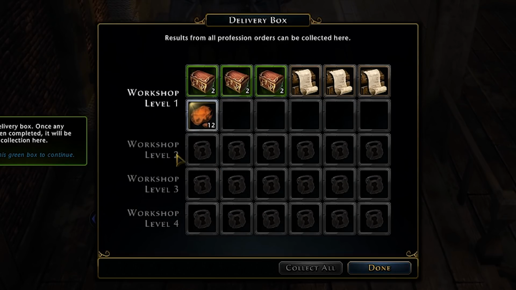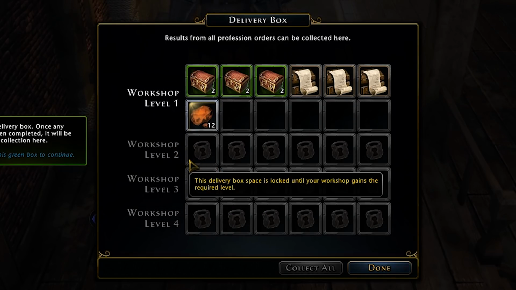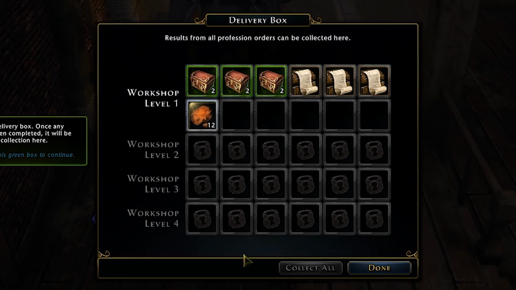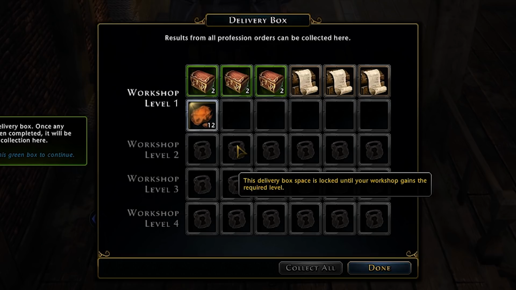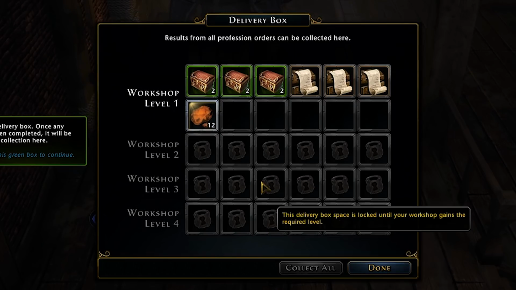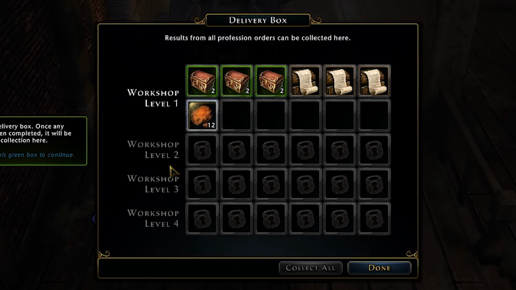As you upgrade your workshop, a couple things will happen. You will get more space for deliveries, so that means more of your automated tasks can last longer, whereas now this will actually fill up pretty quick. As you see, these things don't actually stack. As they're created, this will fill up really quick. You won't just keep stacking and stacking, which is kind of a bummer. But as you open up the different workshop levels, you'll get more room, and as you get higher workshop levels, you will also get higher grade applicants, which is nice.